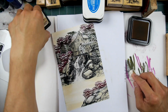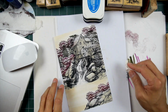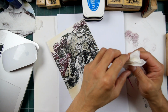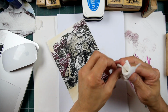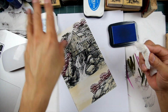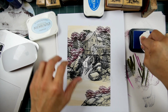Okay, all right, so that was easy stuff. That's just one color right there. Antique linen. Now, one of the things about this paper is that I do like the flatter paper sometimes. It's for the purpose of applications of things like gel pens and alcohol pens. Sometimes those can be really fun on a paper that's not glossy and so sealed off like what I'm typically working in. Okay, so this is Memento Summer Sky.